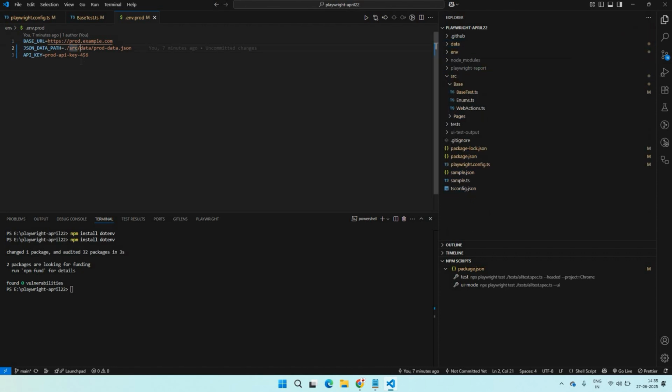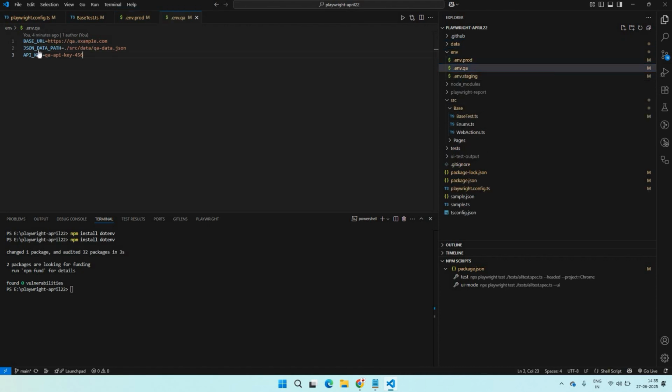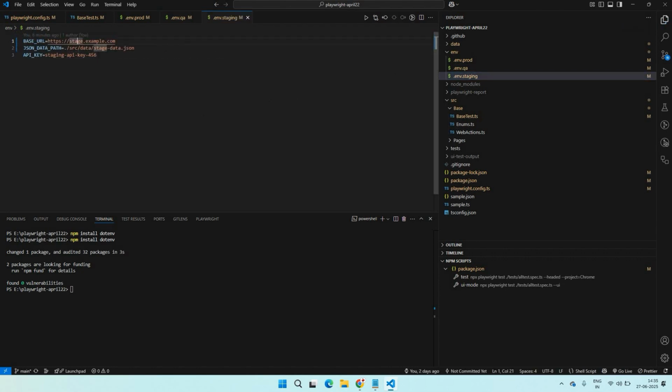Let me remove src for all. So similarly for staging, yeah, that's it.